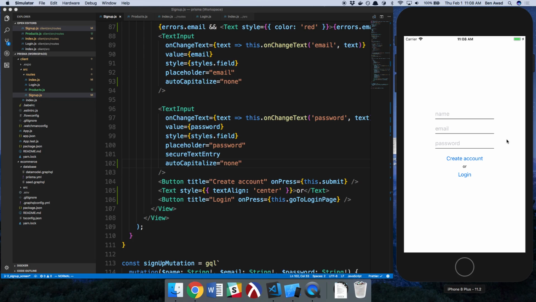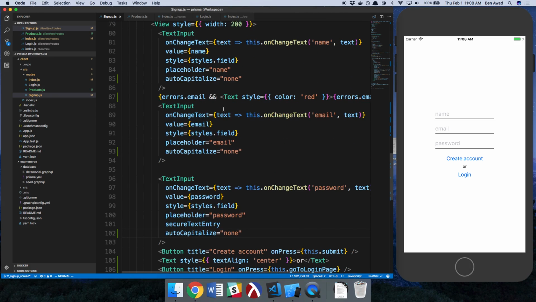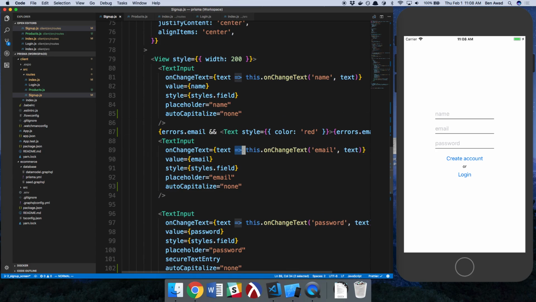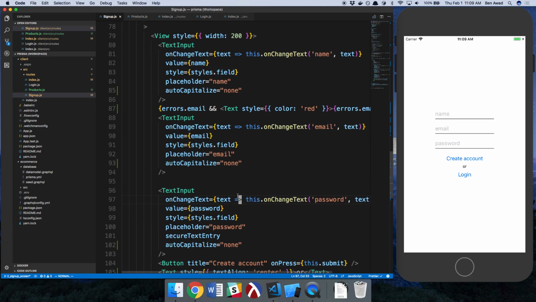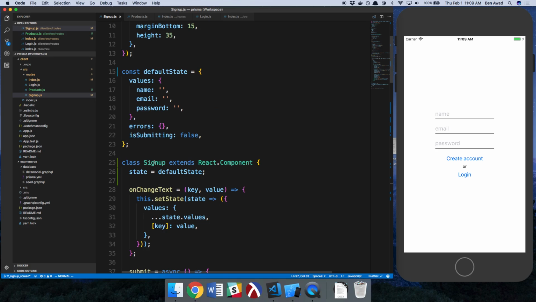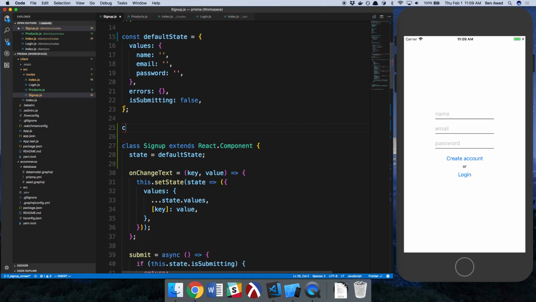But before we test out and make sure create account works, I want to refactor text input. Because right now we are creating a function on every render. Notice how we have that, that, and that. This little lambda guy, where you see the arrow, you're creating a function. So what I want to do is move them into their own class to avoid doing this. So I'm just going to do it above here. It might get mad at me that I'm creating a class and two classes inside of one, but I'm just going to ignore it.